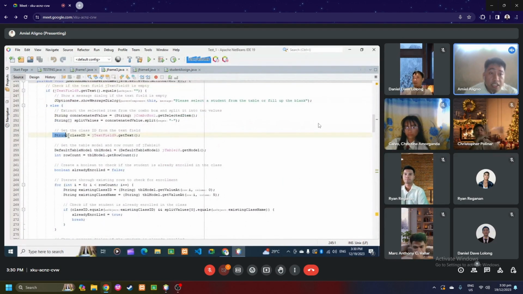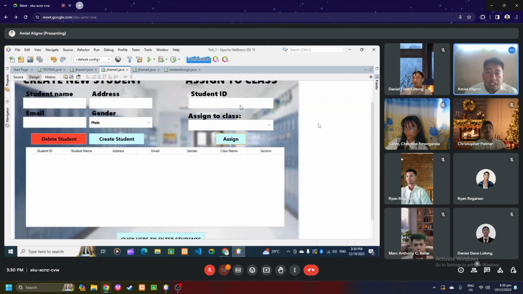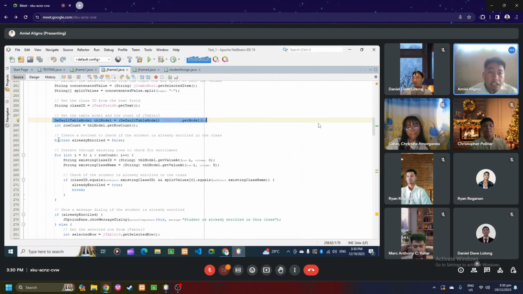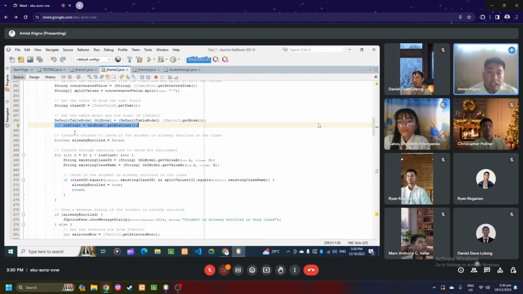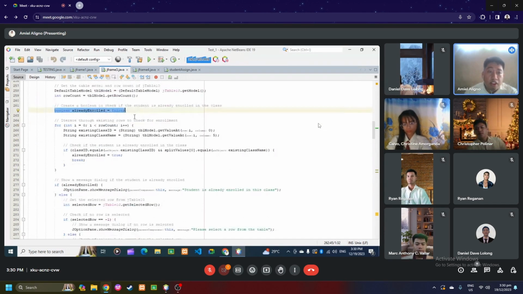And then this will get the value of JTextField 9, which is this. And then call the JTable 10 and get the row count of that table, the JTable 10. And then create the boolean named already enrolled, which is false.